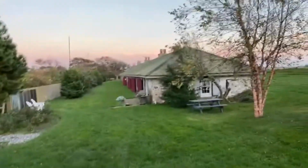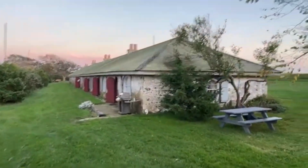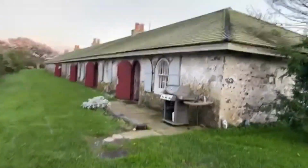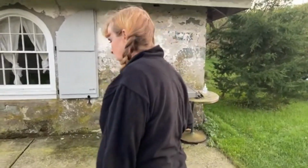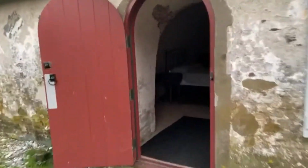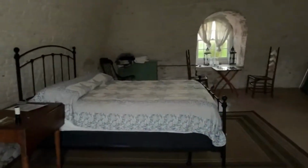So here is the most haunted place on Rose Island. And that is the barracks. They actually turned one of these barrack rooms into a room you can stay in. You can see you got your own, hold on, if she moves, we'll be able to see it. Oh, there we go. You get your own grill. I'll show you. They have it open today. It wasn't open yesterday. Hold on, turn a little bit of light. Nicole's back. Nice room.